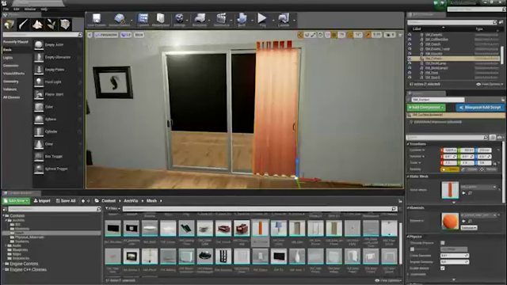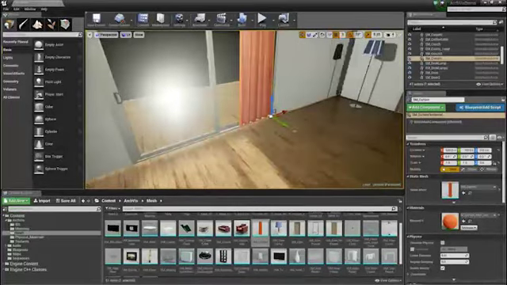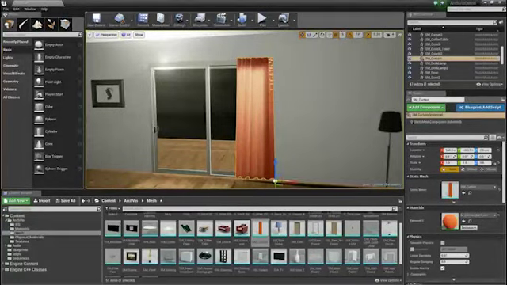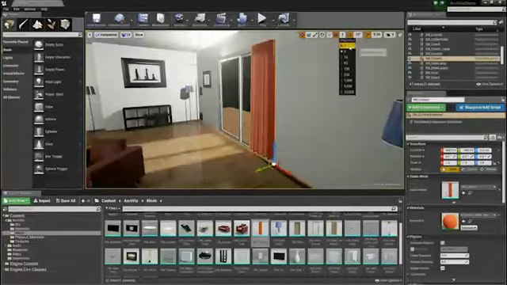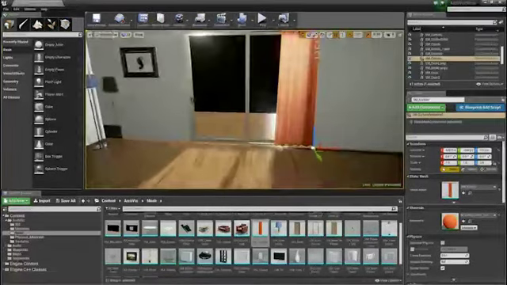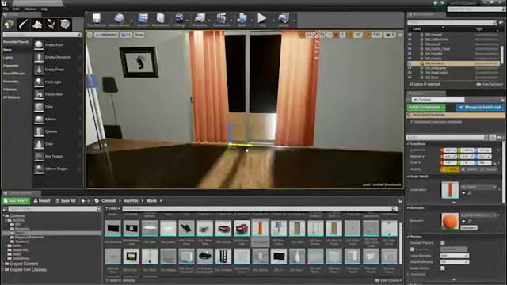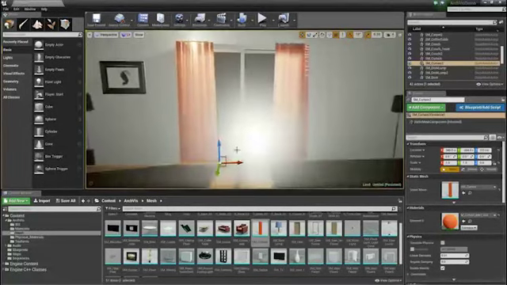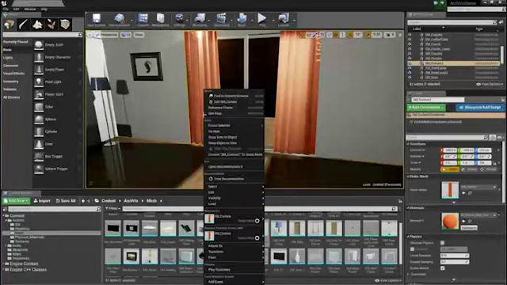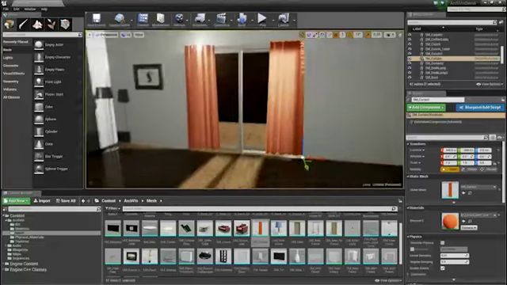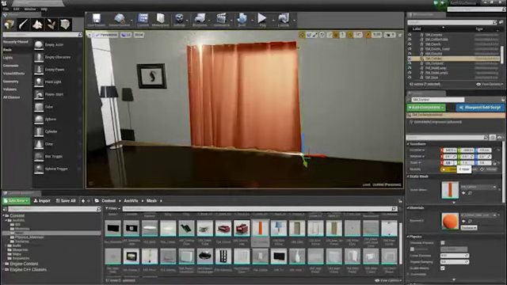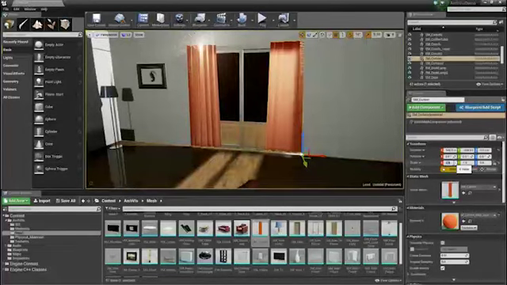Actually, I might pull it in so they, no, I'm just going to go smaller grid. Going to need to move it a couple of centimeters out so that we're not clipping with anything. There we go. And I'm going to Alt. Now, before I do this, I want this to be flipped because I want this corner to be on this side of it. The reason is that if I click on this one, for instance, and extend it along this axis, it's going to stretch out to cover the entire doorway. Do you see that?